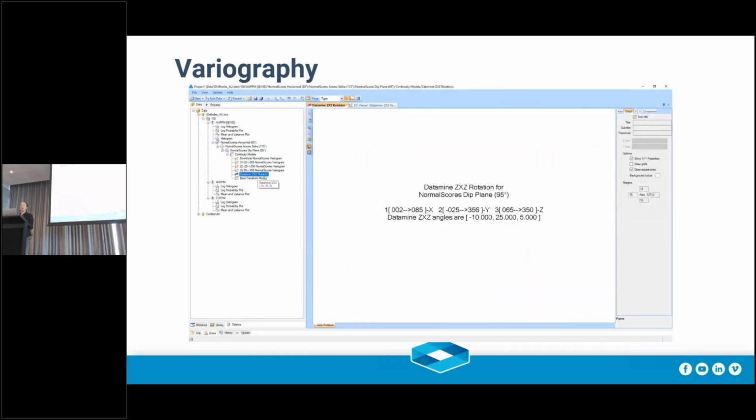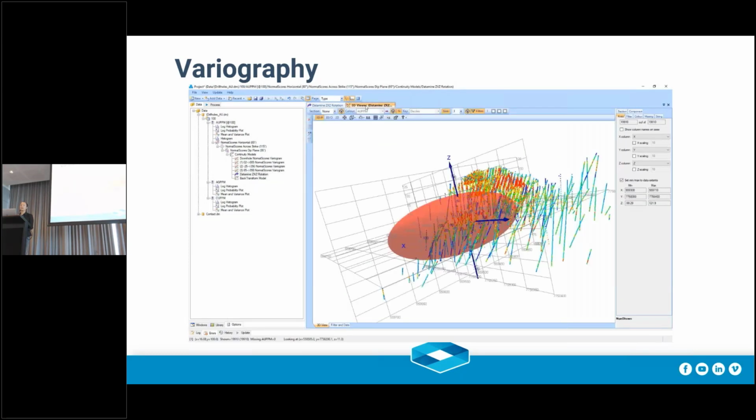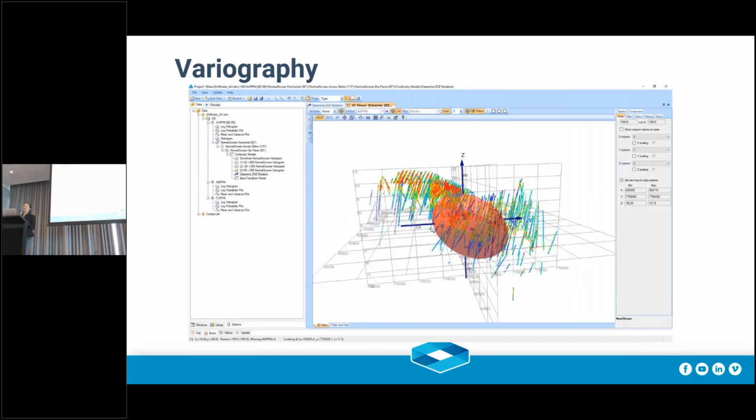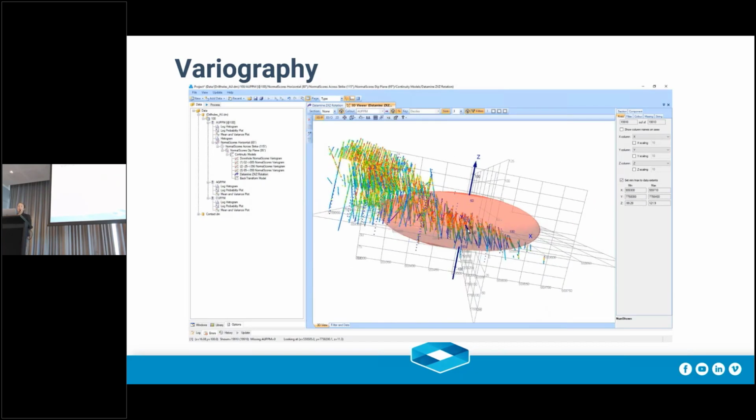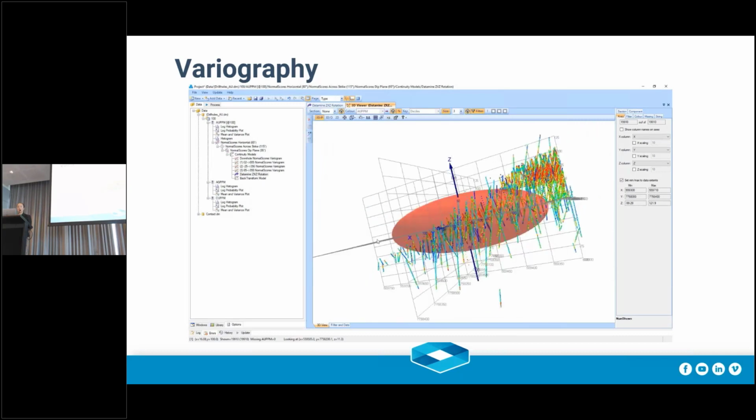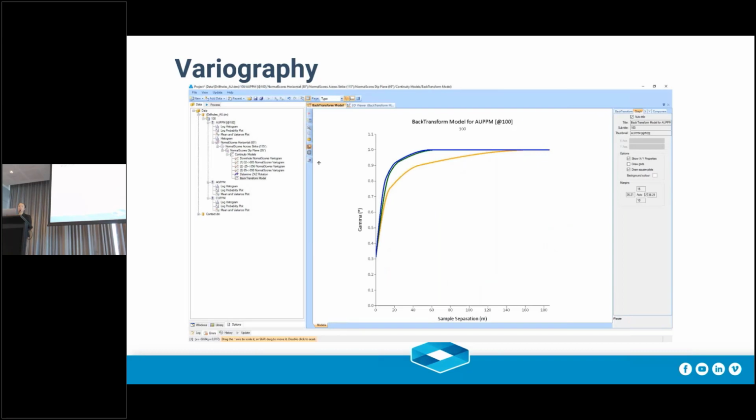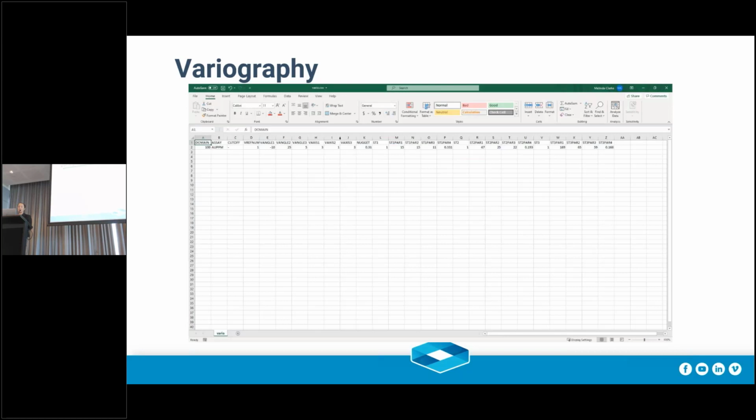And then we can have a look at our rotation angles, which we can export out to whatever software and whatever rotation you would like, and see our model ellipse in our 3D viewer. So once you're happy with that, we also handle the back transform within Supervisor, so you don't have to do any gnarly maths for yourself. Simple as right-clicking and exporting it out into a CSV. Then you basically have your parameters set up, ready to go in the software program of your choice.